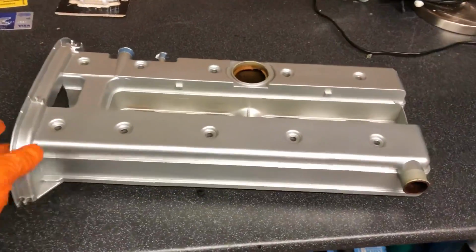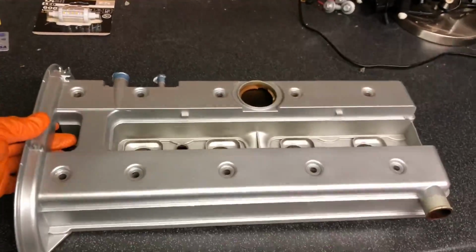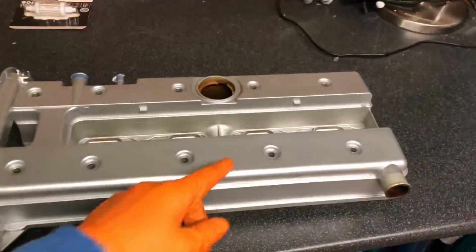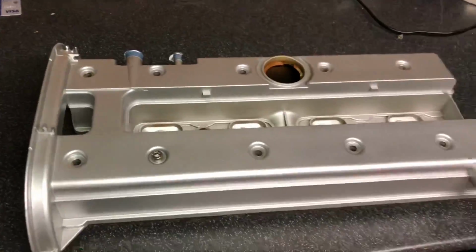And also, while I pulled the cam cover off, I gave it a fresh coat of the original silver. This is the original silver they use for the cam covers, and you see it comes up lovely. They don't put a lacquer on the top of them, it comes up satin like that. I think it looks a lot better. So with the fresh bolts, they look a lot tidier, a little bit OEM style.